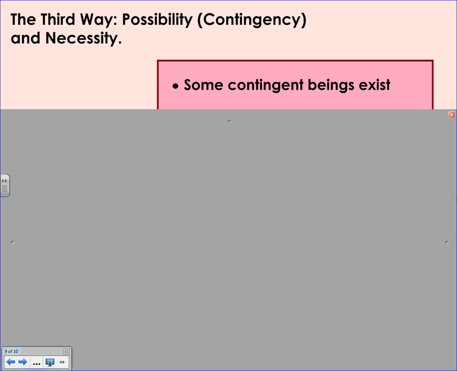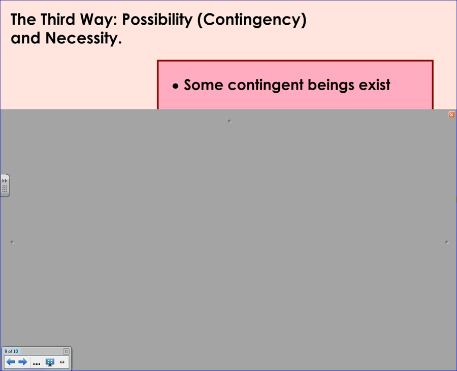I'm contingent because I cannot exist without, for instance, oxygen, or the world to stand on, or my parents having brought me about. I'm dependent on other things. Also, a contingent being can not exist. It could be conceivable that the events did not take place that brought me about. And certainly there is a possibility, or a certainty if you like, that one day I won't be here anymore.